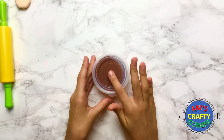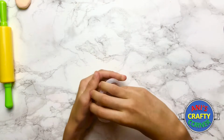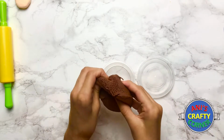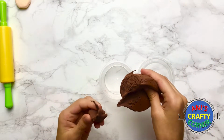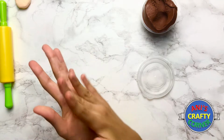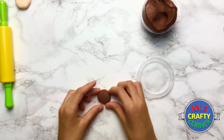Now using the brown clay we're going to make the meat patty. You can make as many as you like. I'm just going to make one. I'm going to open the brown clay, and I'm going to take out a little bit. It's going to be a bit smaller than the bun, so maybe this size. And then we'll roll it up just like we did with the bun, and then we'll flatten it down like this. And that's our meat patty finished. Now let's move on to the next step.